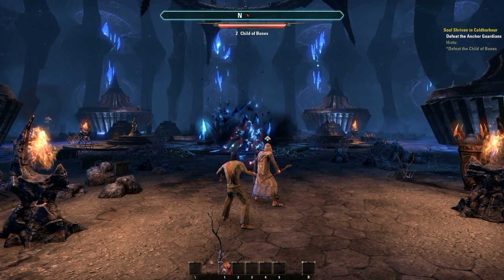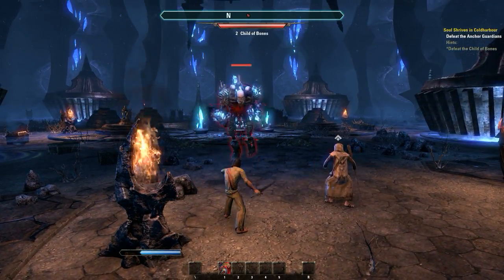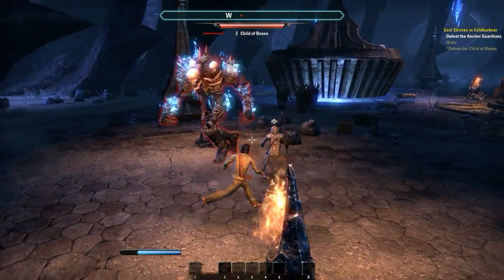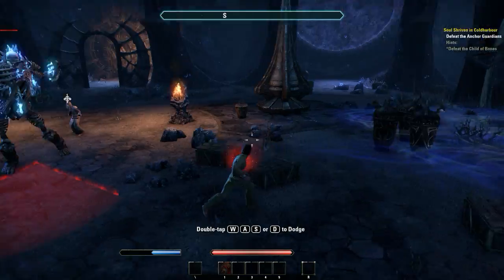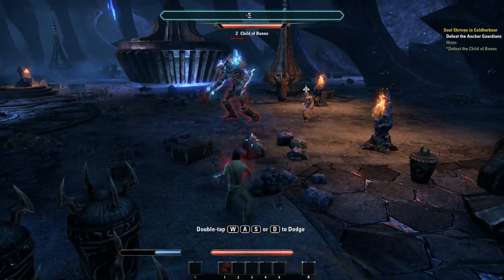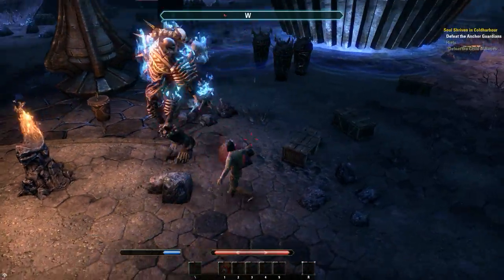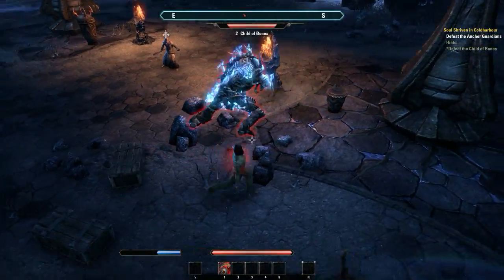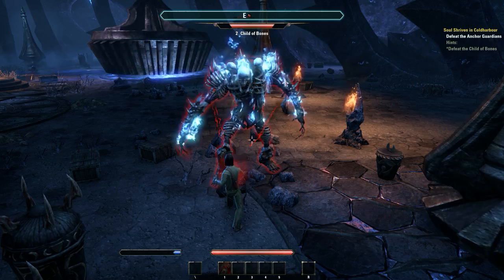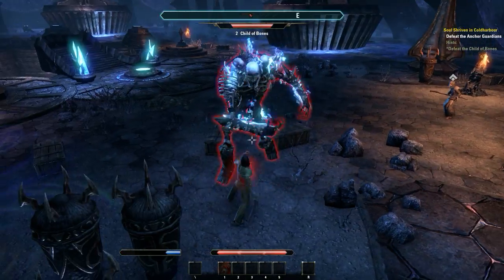Rolling ball. I'm gonna hit him with this. It's a good trick. Try and kite him. Kite him until my magic's used up. Prop's doing a really good job keeping me healed. That's good.